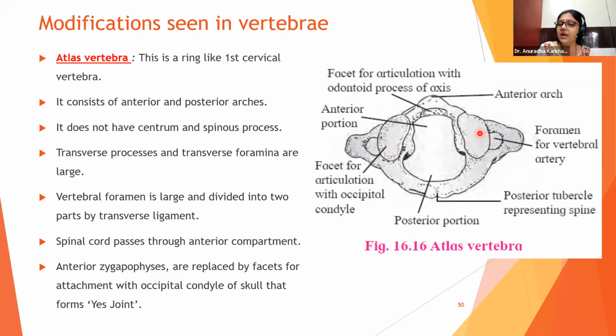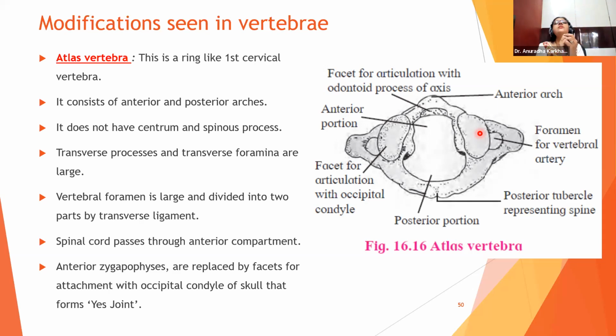In the neural chapter we had seen that there are two occipital condyles in humans, which is why our skull was called dicondylic. So these two condyles of our skull have to be perfectly placed between two facets. What are facets? Like a bowl or a saucer type of a thing, in which these particular condyles will fit perfectly, so that you can have a yes joint.